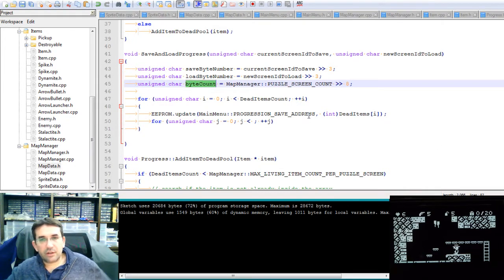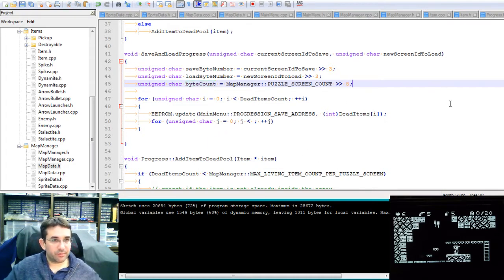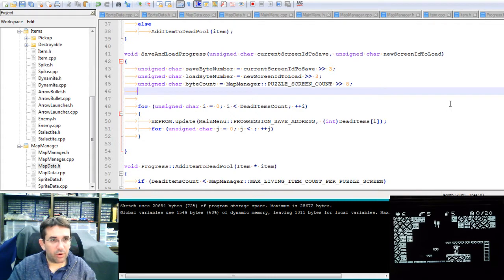That's not totally exact. For example, if I have 20 screens, then I will only get 2, but actually I need 3. So depending on the modulo, I need to add more.